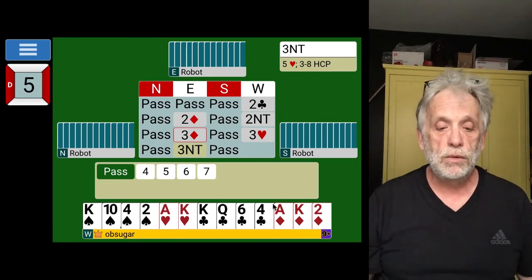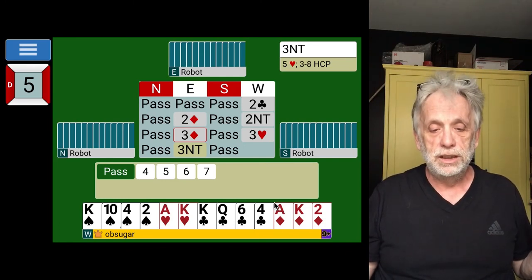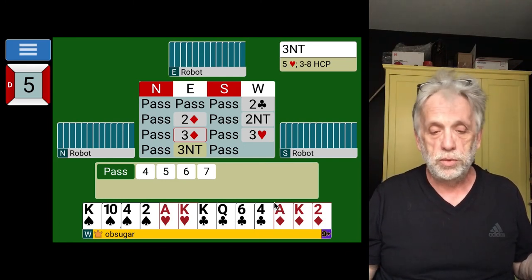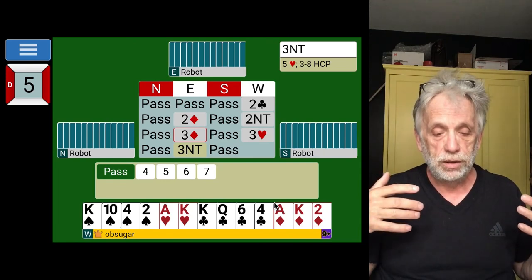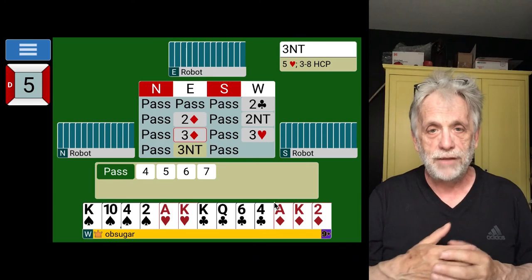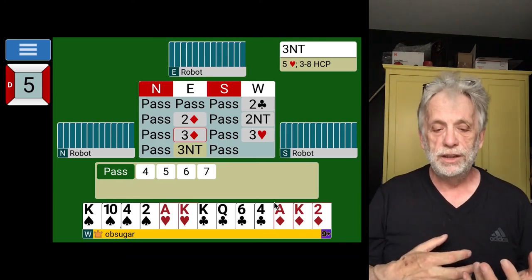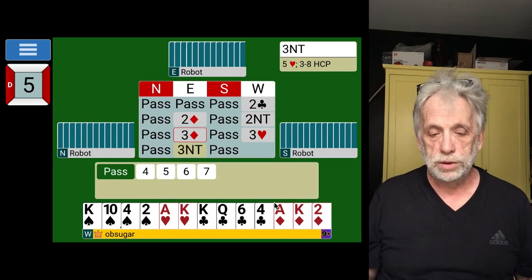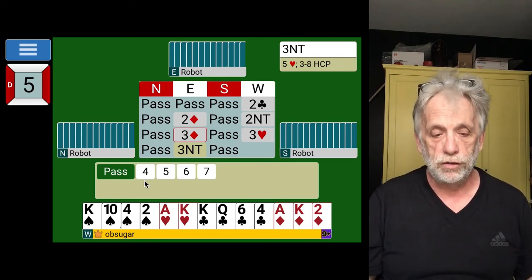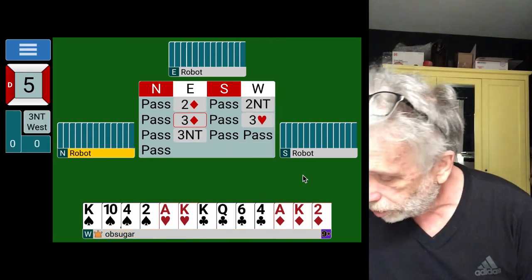Now, you have no problems here, right? This is an easy decision, right? You have 22 points, 23 points. You don't have 3 hearts. He's denying having 6. So why would we want to choose a 5-2 fit when we've got strong controls and all the other hands, and we can just go for 9? I don't know why we do anything other than pass 3 no trump.